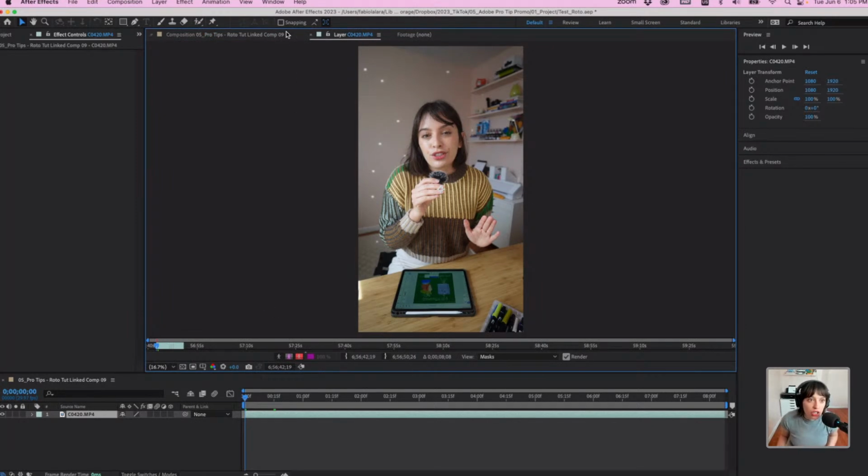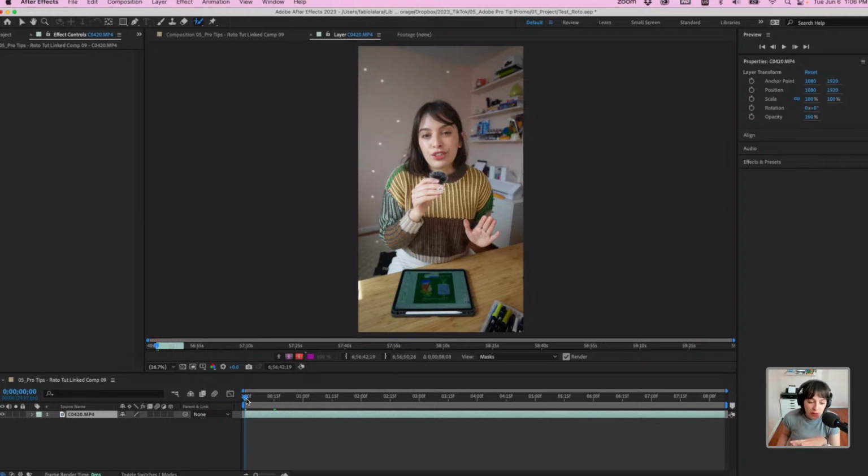So from here, you're going to hit this little button here, the Roto Brush tool. You're going to hit that. Okay, now you have this brush. With this brush, you can now select everything that you want to mask around, right? So what you want to keep, and everything else will be basically transparent, disappear. And that's when we have this cool layer of just myself floating with nothing behind me, right? So this is what we're going to work on now.